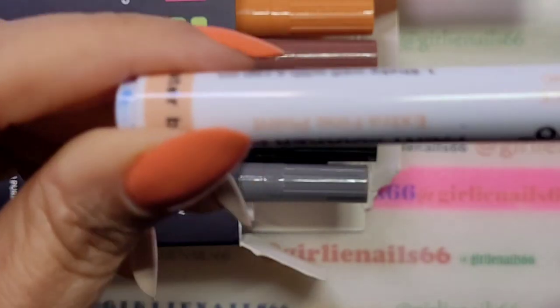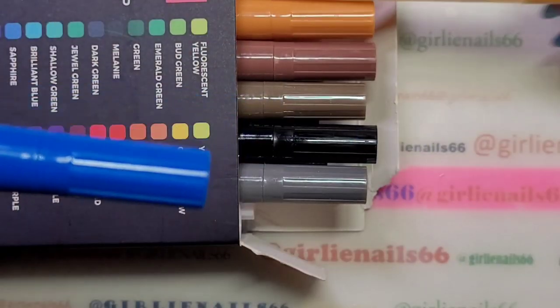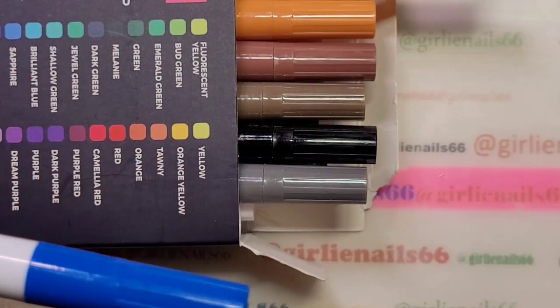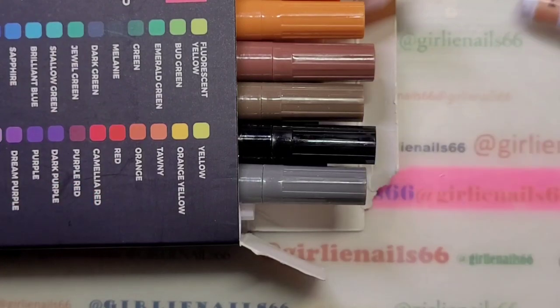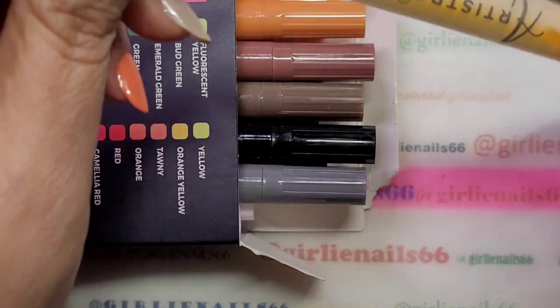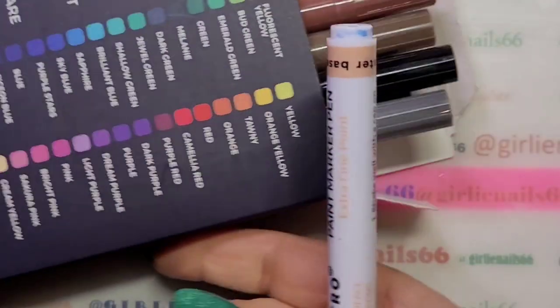So, like, these ones, they're white, and then these ones are all clear. So, not a big deal. So, I guess now you have to shake them up, but you can see how much you got inside. They're the same pen.